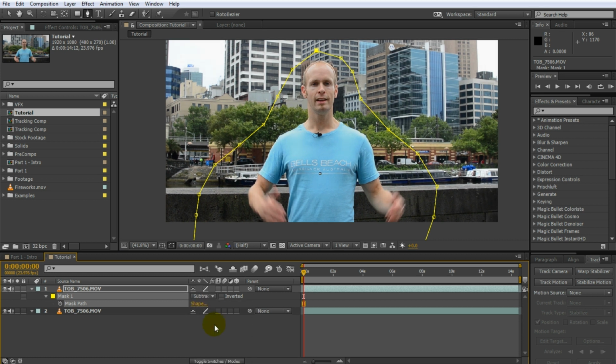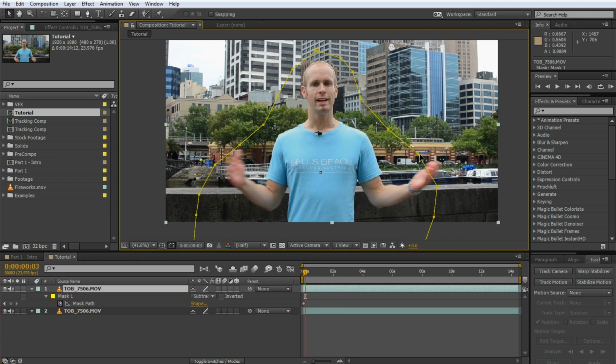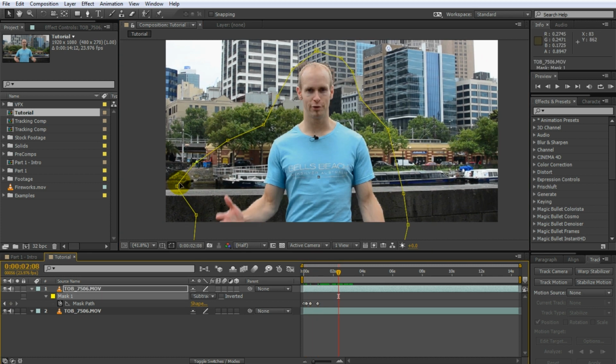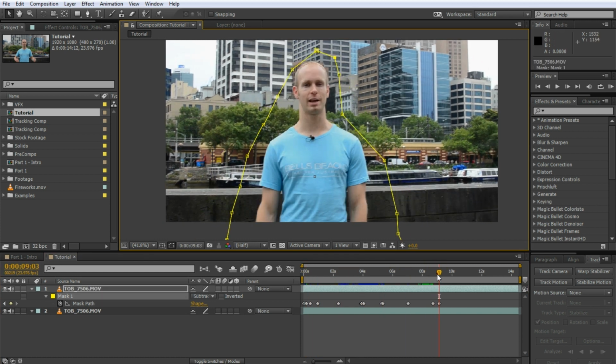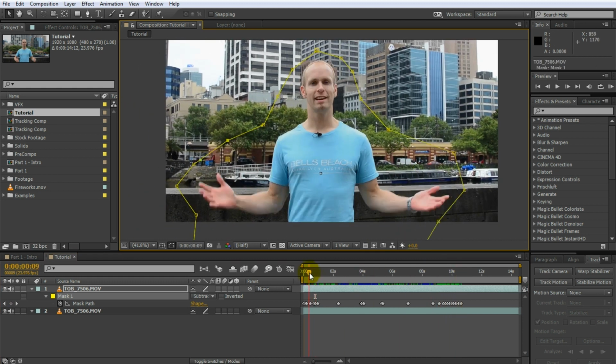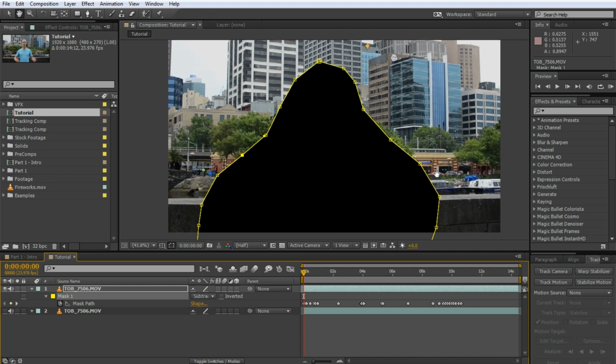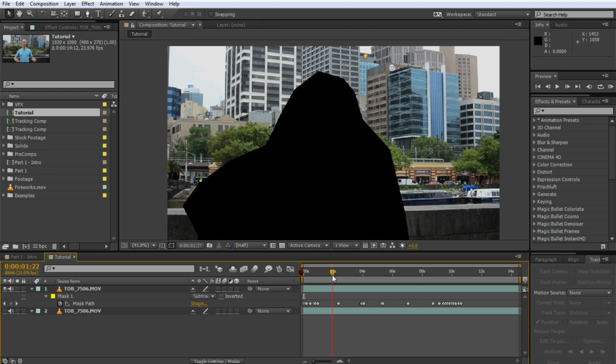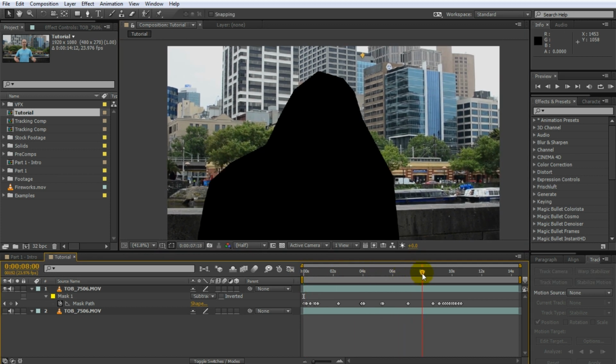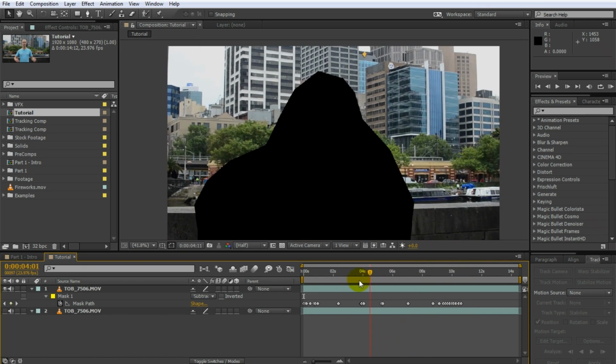Since I am moving my arms around in the foreground, I will animate the mask path property so that the mask can follow my movement. I do not want my hands to ever go outside of the mask as it could cause problems when we get to the tracking. Be sure to do this as precisely as you can. If you disable the base footage and scrub through your composition, you should see a black hole in your footage layer where you cut out any moving foreground elements. Nice, we're ready to track.